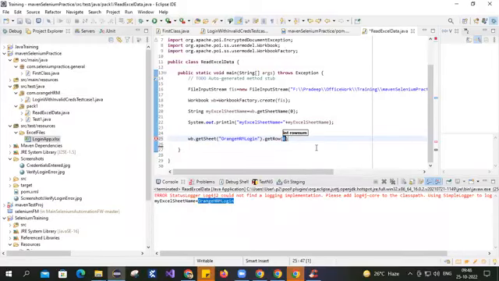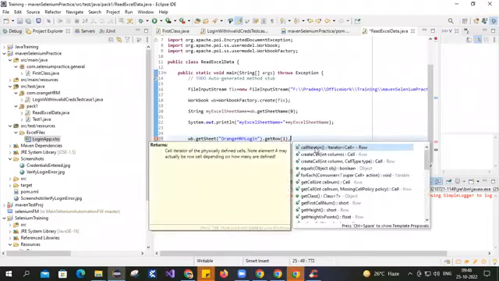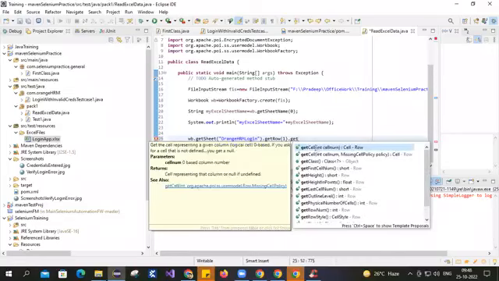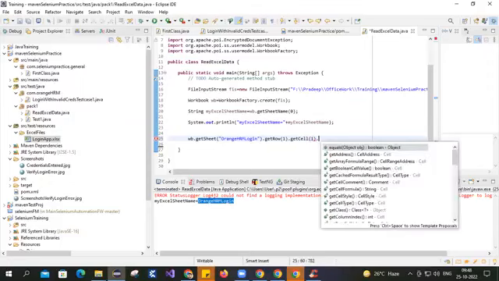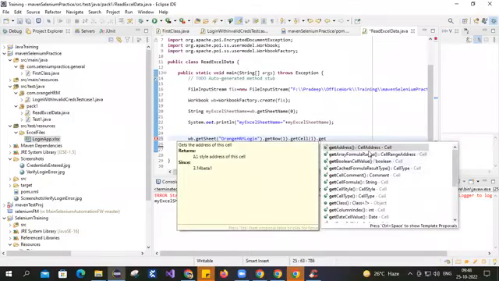Let's say 1, and then getRow of 1 we have, and then inside this dot getCell again. Let's take 1, and then dot, we have different values over here.